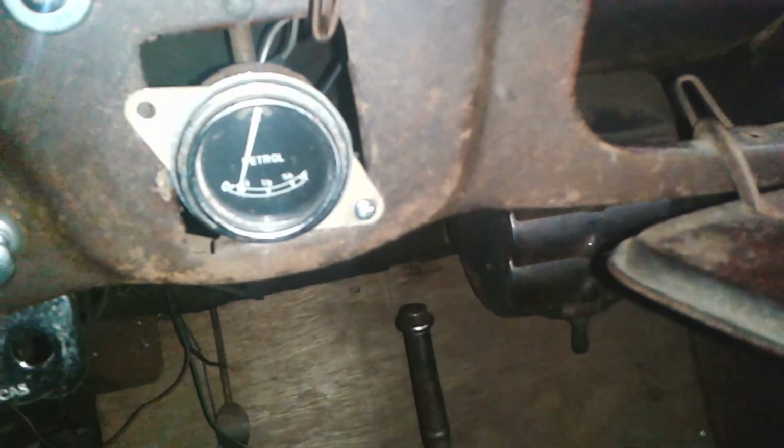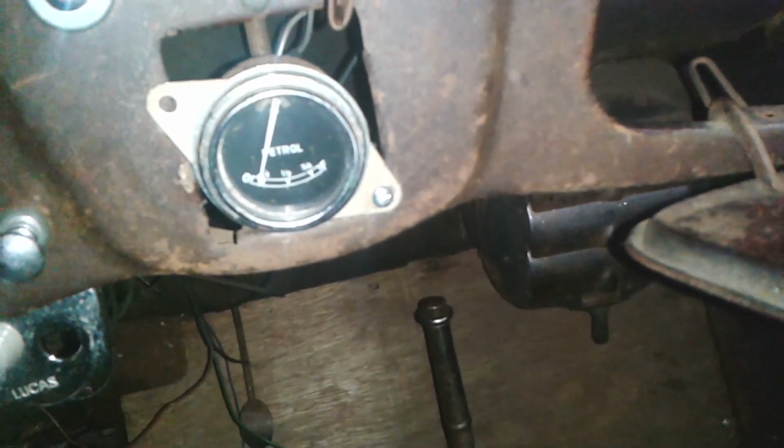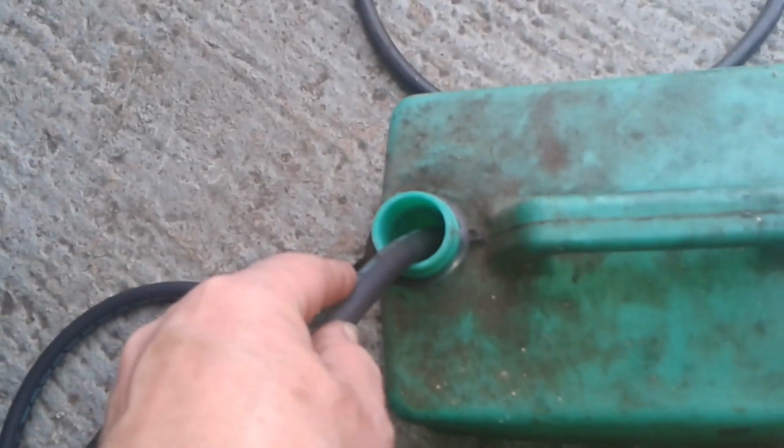Oh, that's reading a lot less now, look. See? That's good, isn't it? Great. Brilliant. Just the result I wanted, that was. Because there was no guarantee that it was going to work. I had a good hunch, but no guarantee.